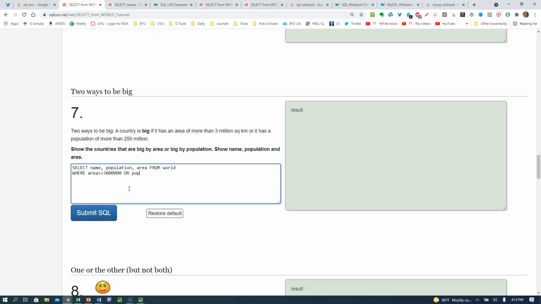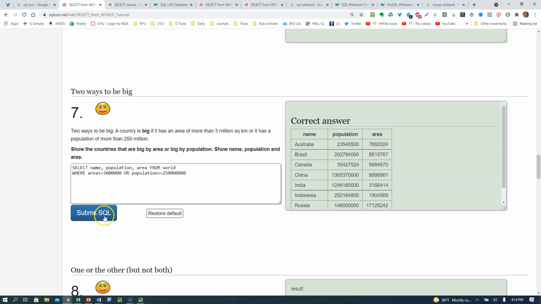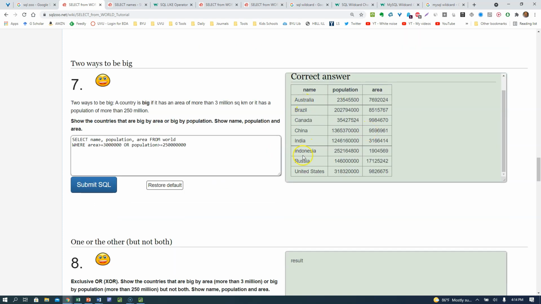Or population, okay, is greater than or equal to, what does it say? 250 million. So 250, 1, 2, 3, 4, 5, 6. Okay, so this gives me countries that are, so there are however many there are here, 3, 6, 8. And so these are big in population or big in area. And then there are a few like China and the United States that are big on both. Okay, they would meet both criteria.